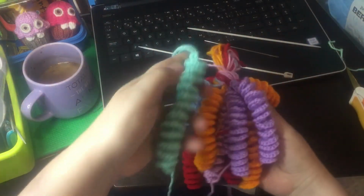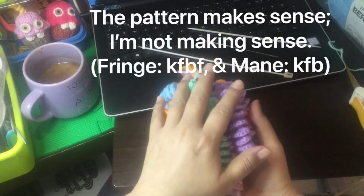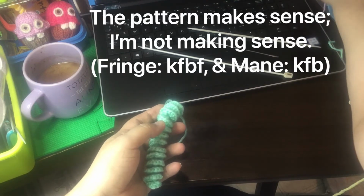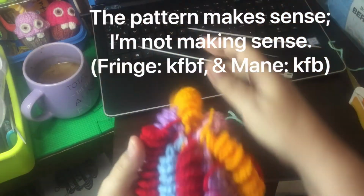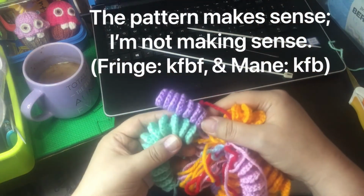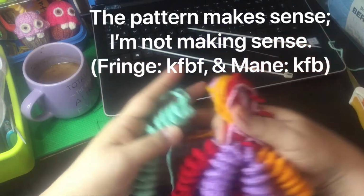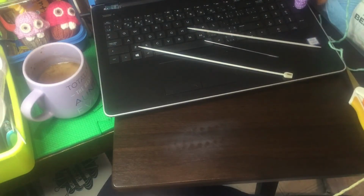I'll put all those on the unicorn head. So I've done them all the same, but apparently the mane is just an increase. And the little guys, show a little guy here, there's a couple. The little guys there are the double increase and the single increase, but I've done them all double increases, so I'm just going to maintain consistency and keep doing my double increases. So that's that.